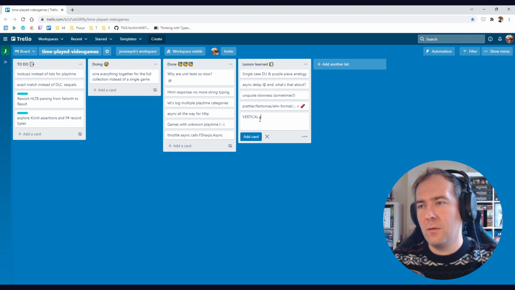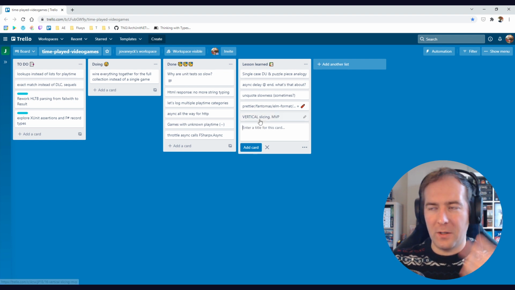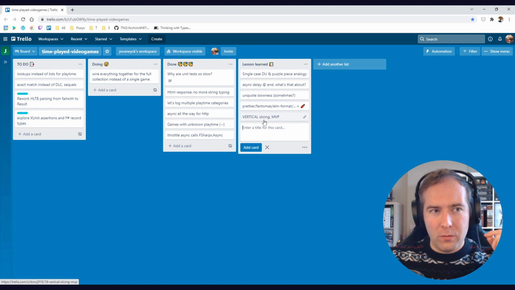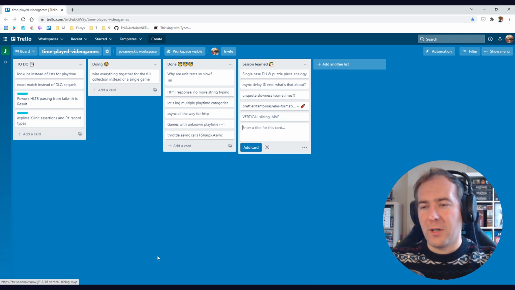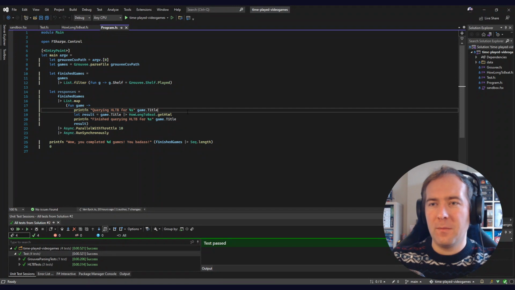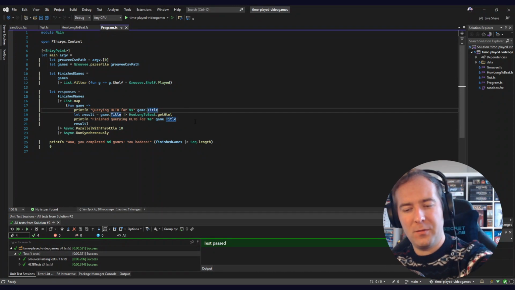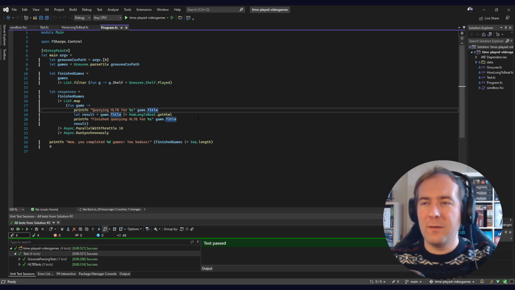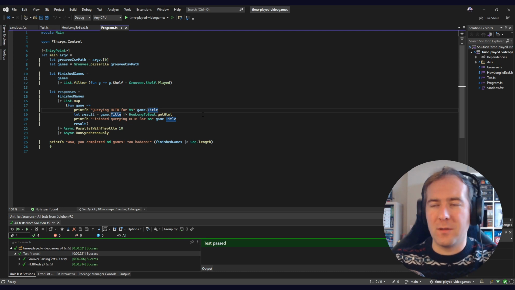Vertical slicing, MVP. That's just a quick reminder for me, but what I mean is, if I were to start this project again, maybe I should not only think about which tools and technology I should use, but also think about what's the smallest slice of functionality we can deliver end to end, and try to build that first instead of focusing on the API of this first or the API of that first.